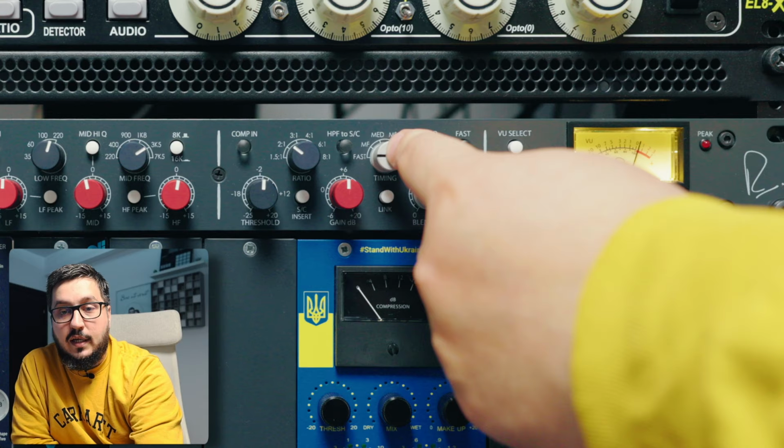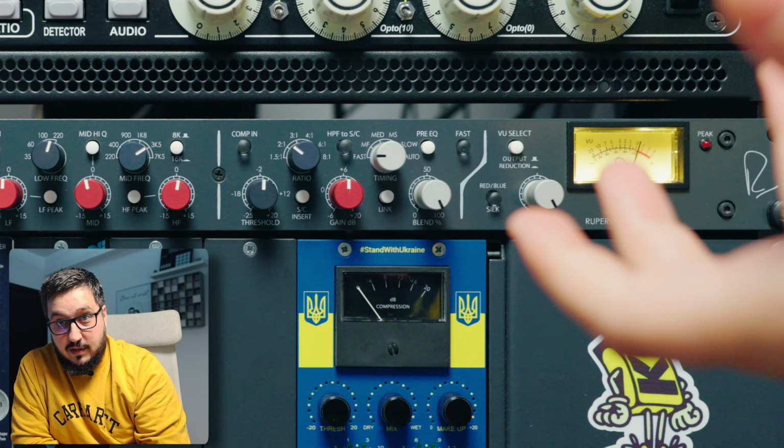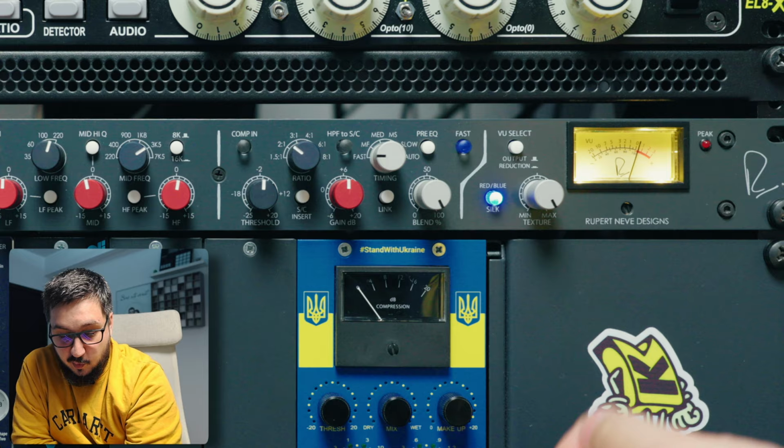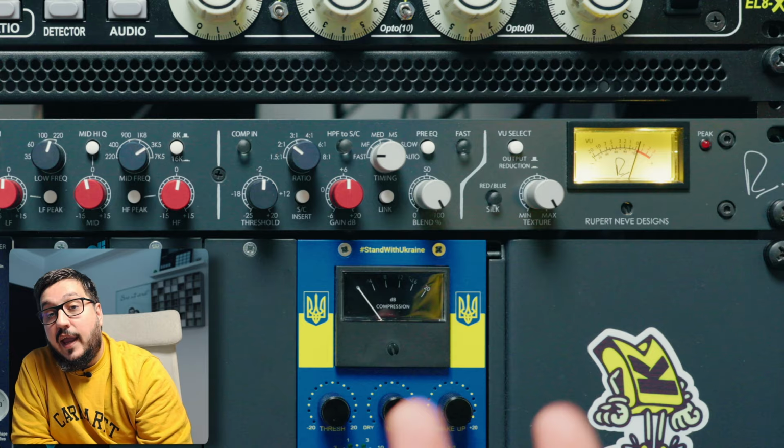Plus we have a fast button right here. With this we can increase the timing of the compressor by 30%, I believe it's in the manual. A blend knob, we can do parallel compression right on the unit. Silk with red and blue, we can control how much silk we want. We can switch the view meter to show the output or show the gain reduction. That's it for what's on the front panel.